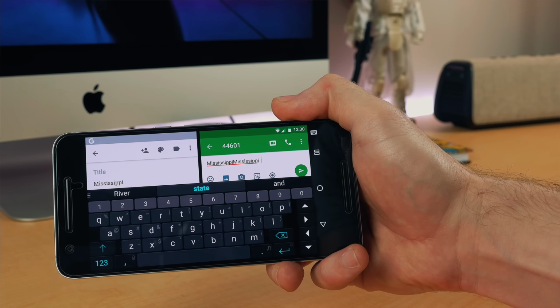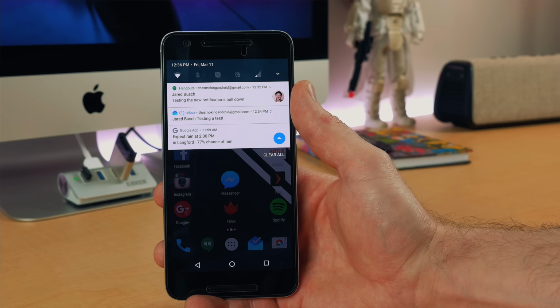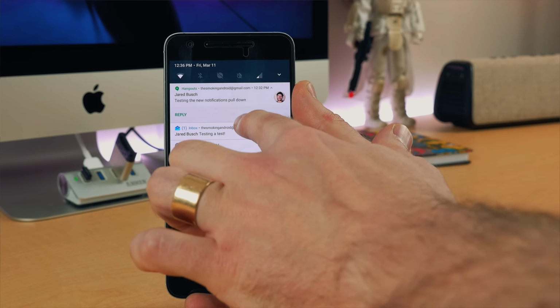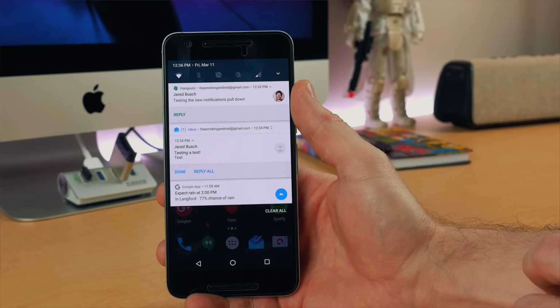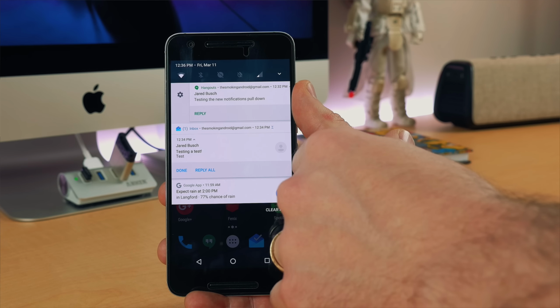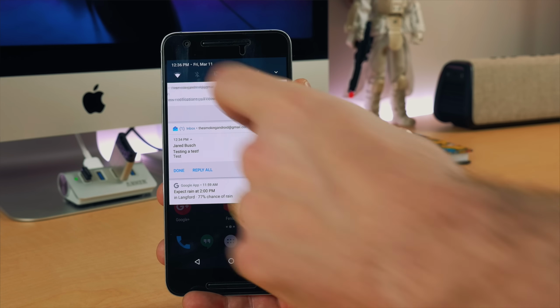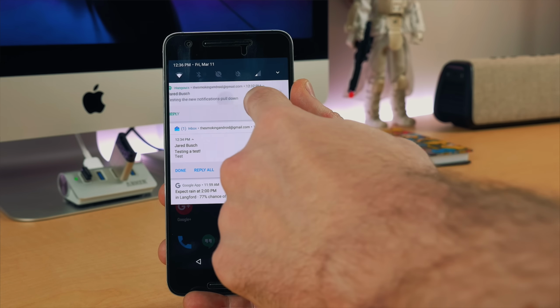The notifications pull down has had a bit of a redesign and now lets you view even more content at a glance than before by expanding them like you normally do. And half swiping in either direction or long pressing a notification gives you some additional options. But I think the real candy in the newly designed pull-down menu is the quick toggles.